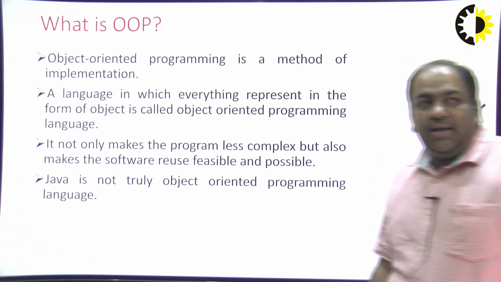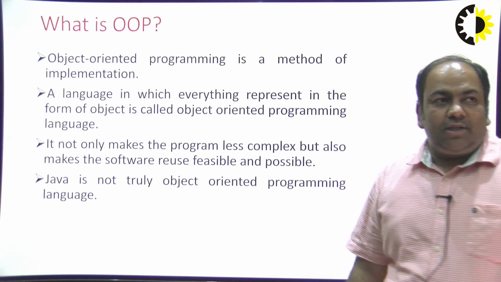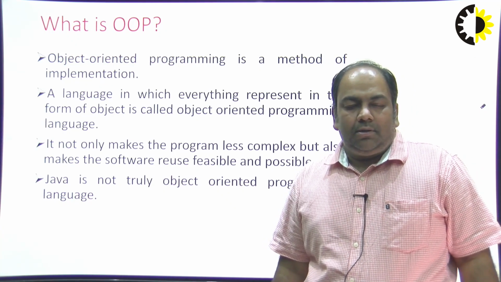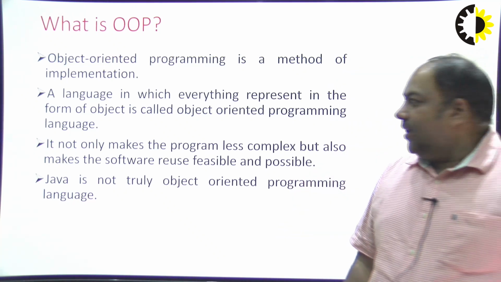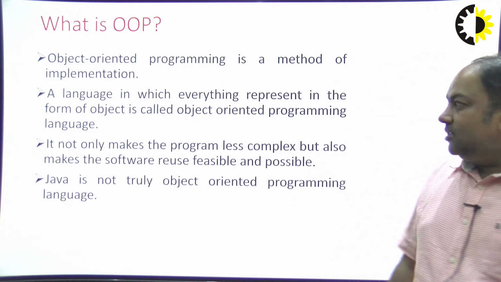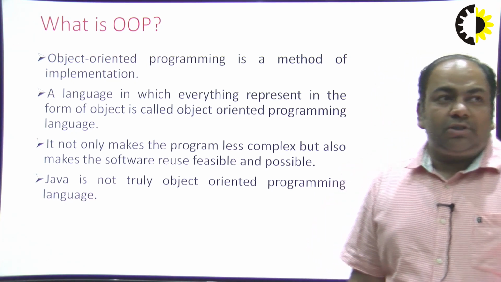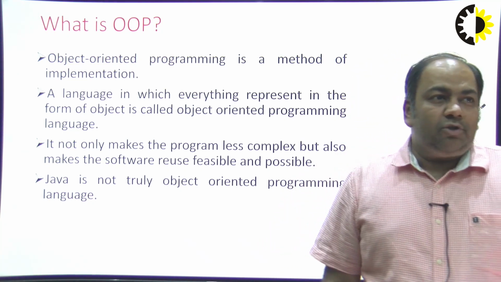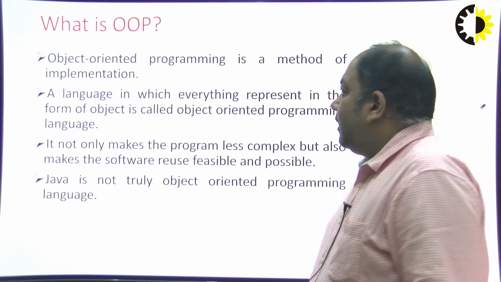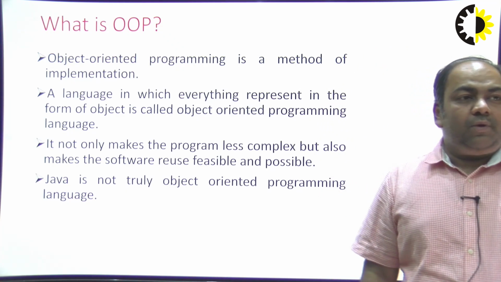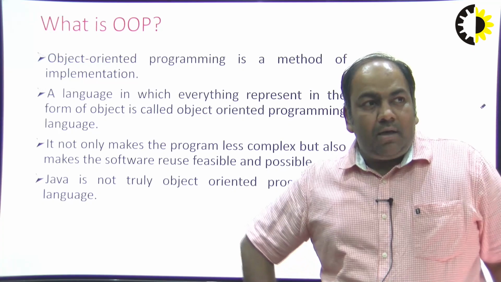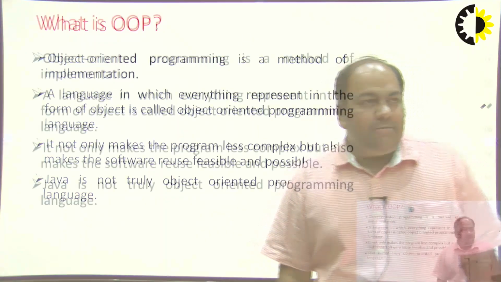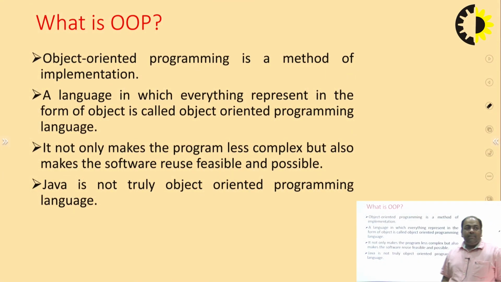Java is a programming language which was introduced by James Gosling under Sun Microsystems, which is now currently owned by Oracle. So Java is a programming language and it supports object-oriented programming principles. What do you mean by it supports object-oriented programming principles? It means how we use a method or a function using some principles.